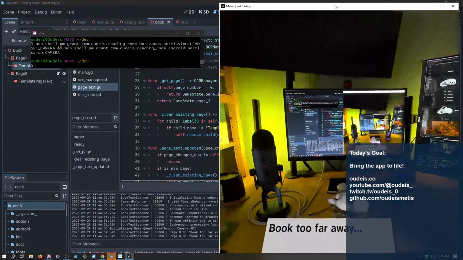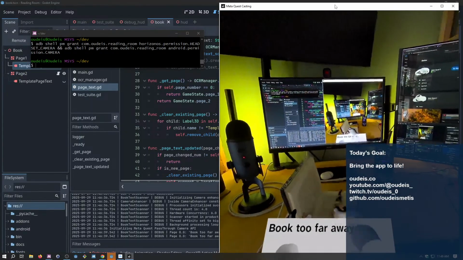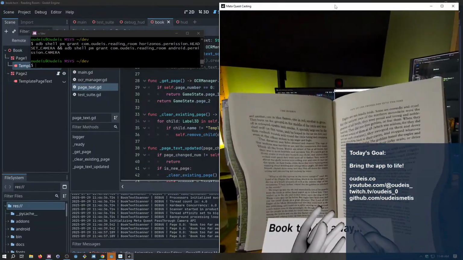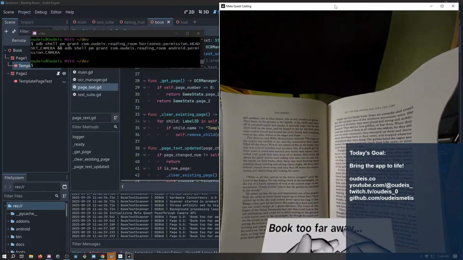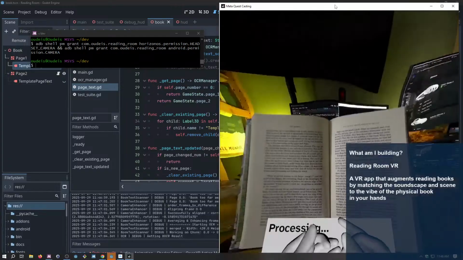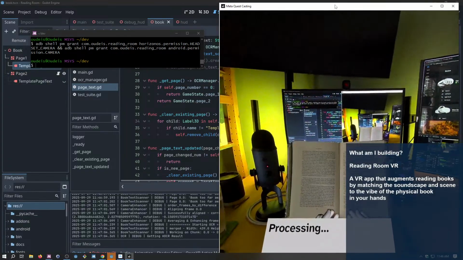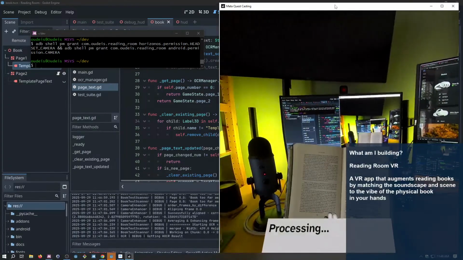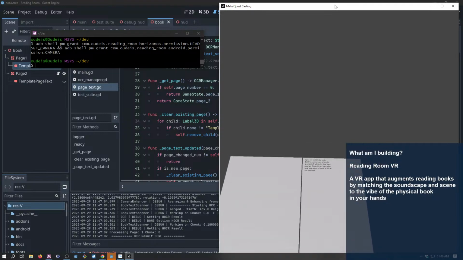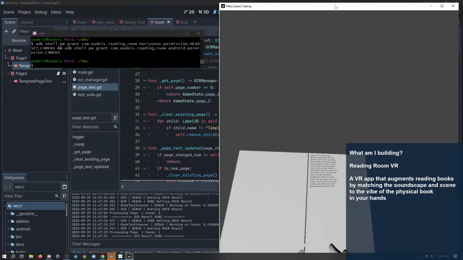Okay. Let's see how this does. It's doing page 2 instead of page 1.